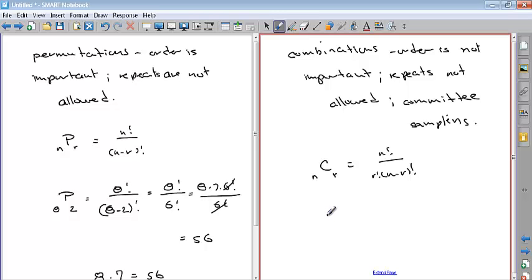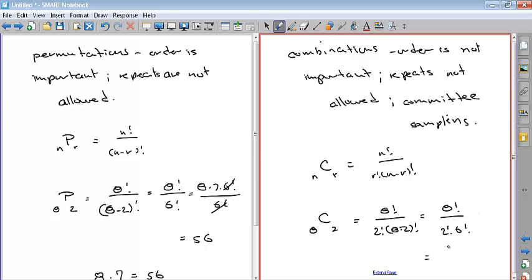So let's just do the same combination here. You have 8 things taken 2 at a time. How many 2-person committees can I get from 8 people where the order is not important? And it should be less than where order is important. So n is 8 and r is 2. So you get 8 factorial over 2 factorial times 8 minus 2 quantity factorial. So 8 factorial over 2 factorial times 6 factorial. 8 minus 2 is 6.